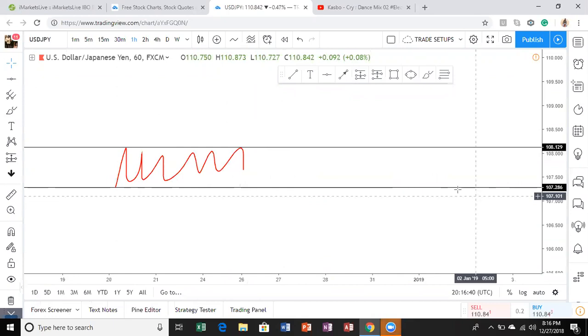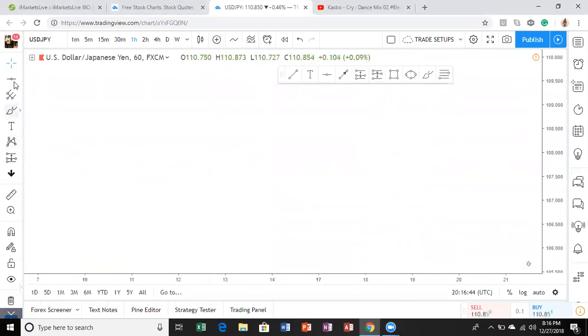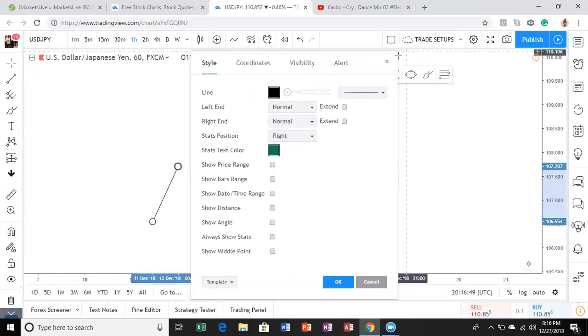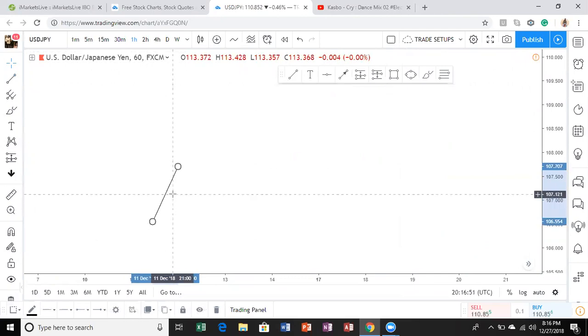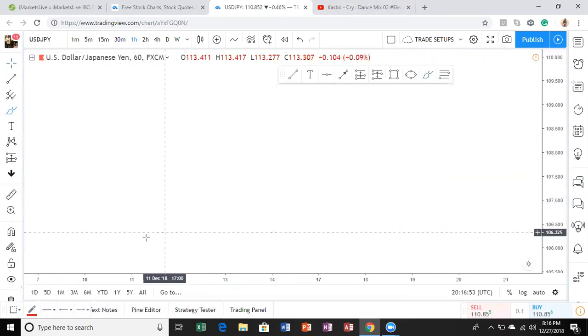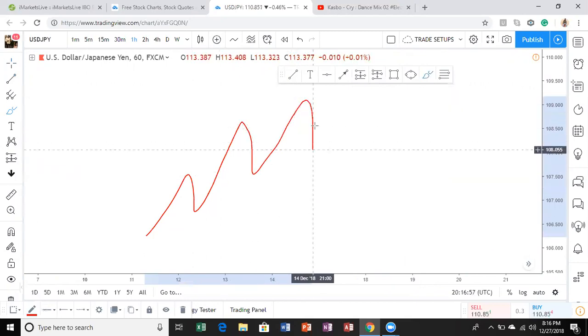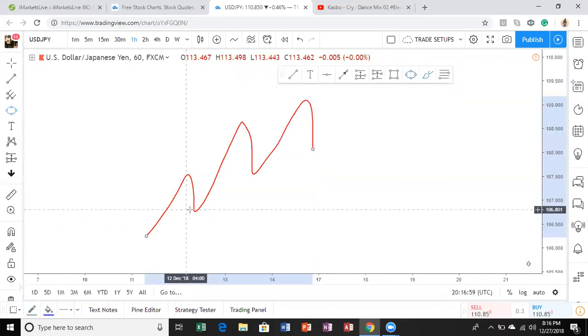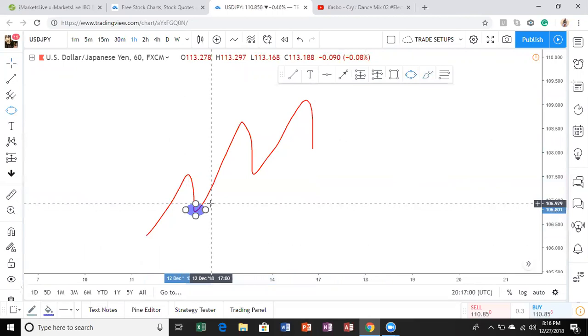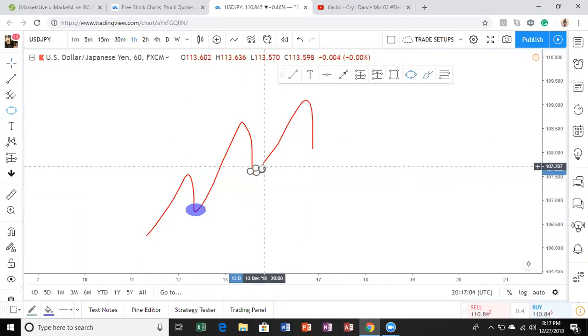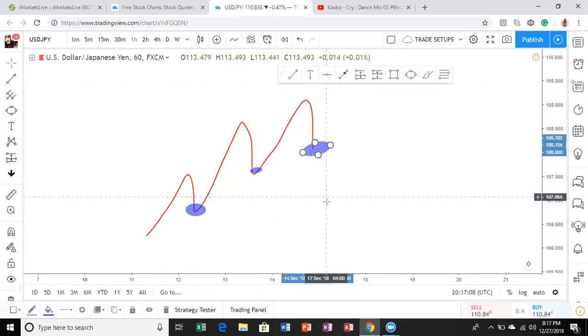Someone says, please repeat the rule. Okay, I'll start from the uptrend. I'll just draw it a bit quicker. Let me use a brush. Market goes up, down, up, down, up, down. You enter off from where? The higher lows. That is where you enter from.